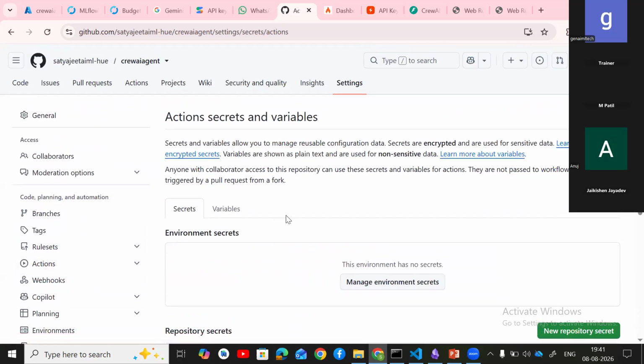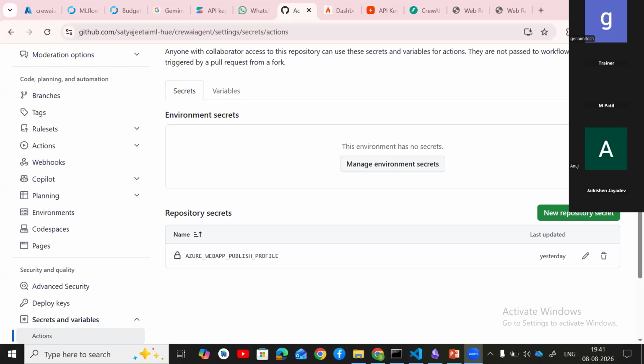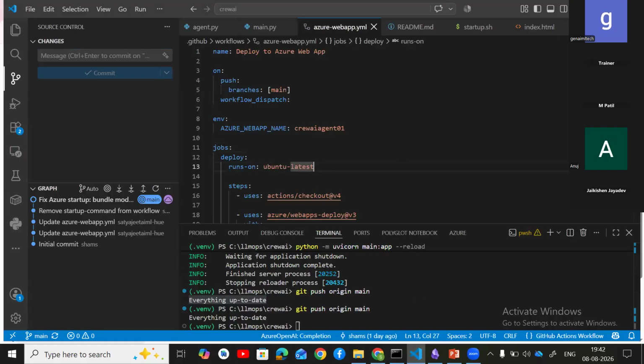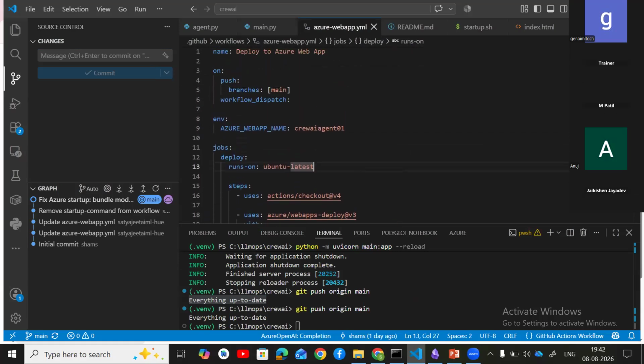Okay. So once you go in the actions, secrets and variable in the actions, you see Azure Web App Publish profile is there. And from where it is coming? It is, again, let me share my entire screen. Hope the entire screen will make sense to you people. Okay. So Azure Web App Publish profile is there. Okay. And from where it is coming? If you see this one, it is coming from here. It is inside my workflows folder, workflows, webapp.yaml.